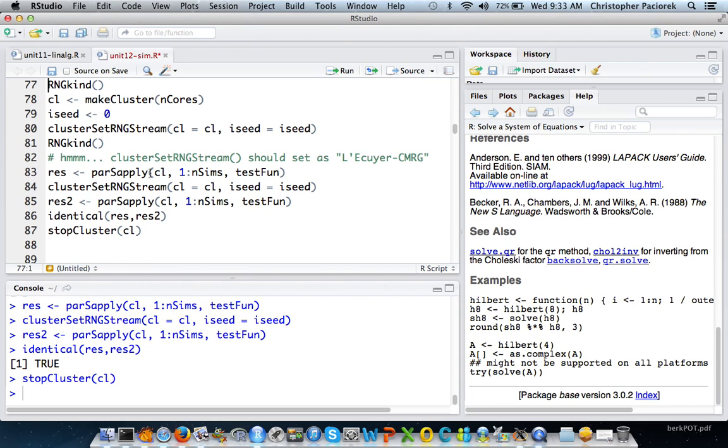So if you're worried about this, you just need to delve into the details and see: are the tasks being split up in a way that's repeatable when I repeat the operations, and are the subsets of the random number sequence unique to the workers or unique to the tasks? I don't think we need to go into the details, but if you were doing this, that might be something you need to think about. And I have a few more comments about that in the notes as well.